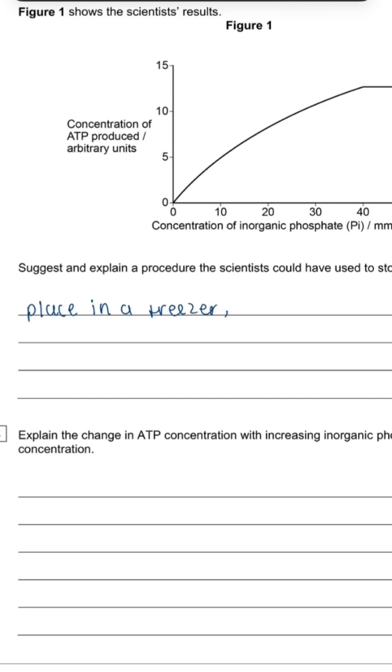Okay, this is calling on our basic enzyme knowledge. So think, what will stop enzymes from working? Obviously the cold, which is the one that I used here because it causes a decrease in kinetic energy. But you could do other things, such as you could boil the solution in order to denature the enzymes, so then enzyme substrate complexes cannot be formed, so then the reaction cannot go ahead.